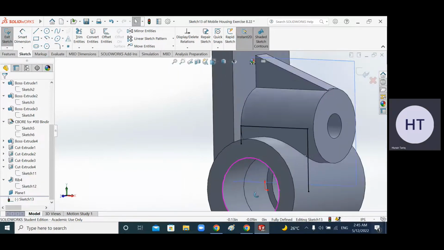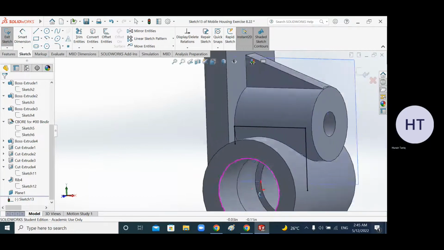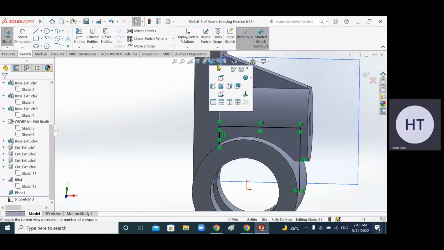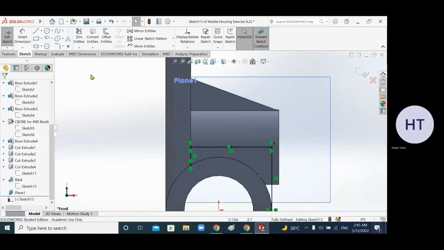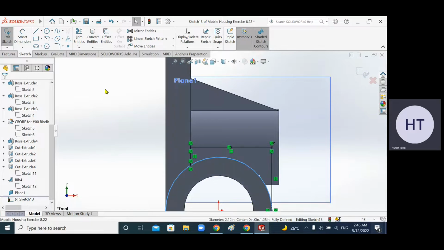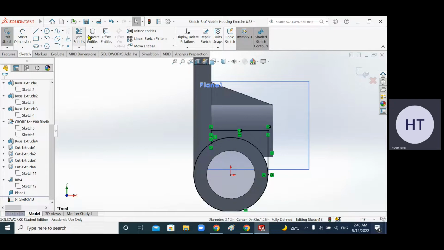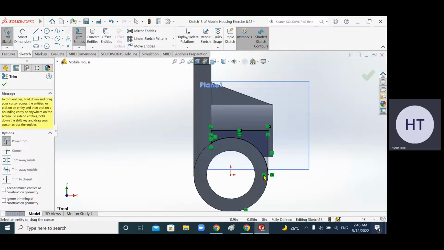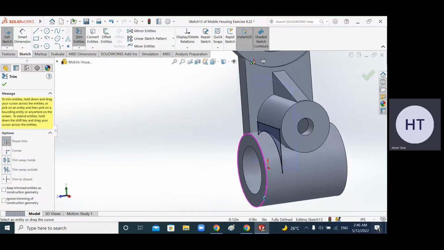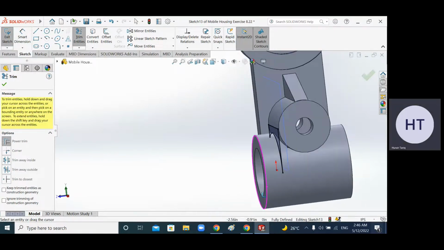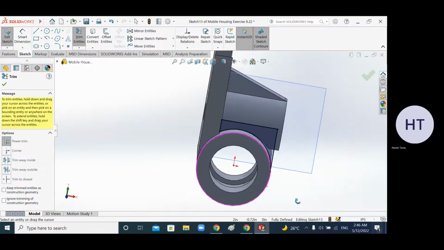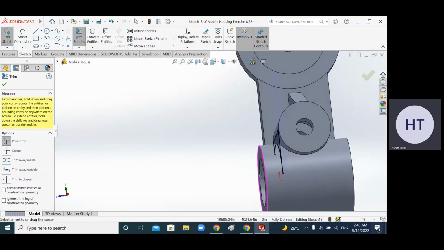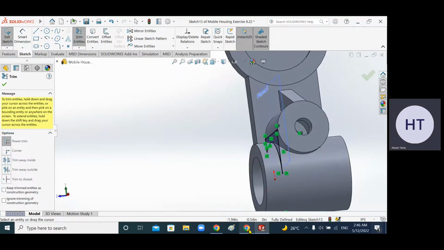And then what we are going to do, we will again come here to the front, and we are going to click on this edge, the circular edge, and convert and trim this side. So you will see this. Now what we have to do is fill this thing with material.